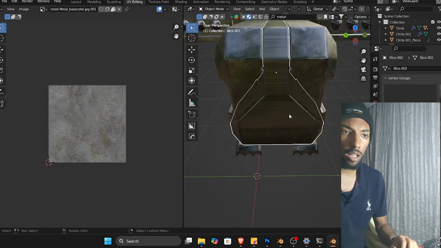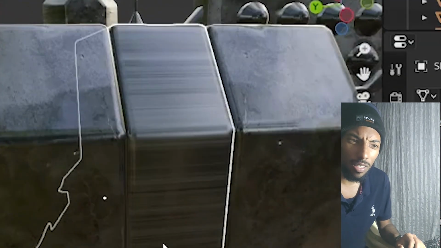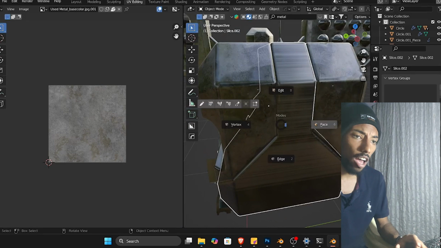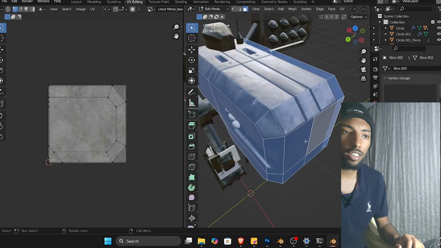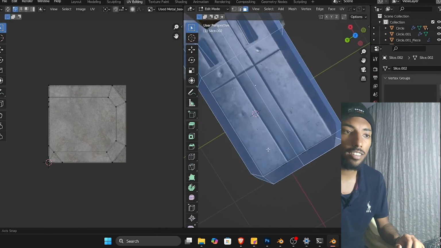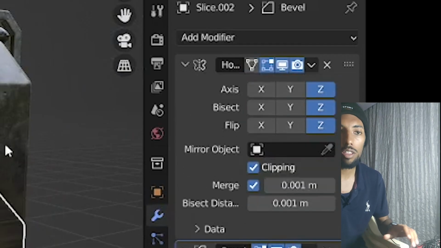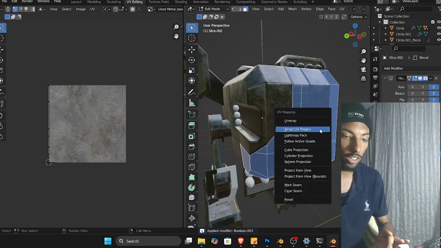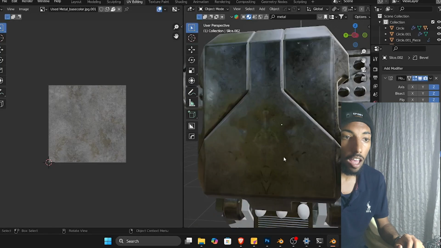Okay, perfect. I got this here. Look at this problem. Can you see that stretching? There is stretching in the texture. If we take a look at this UV, oh, okay, I realized the problem. See that? This is the geometry, but there is a Boolean. So apply all the Booleans first. Then if you make a UV, Smart UV Project, it will work. That easy.